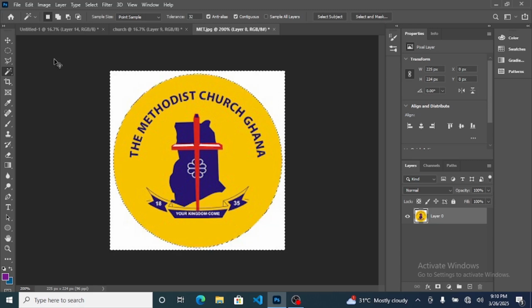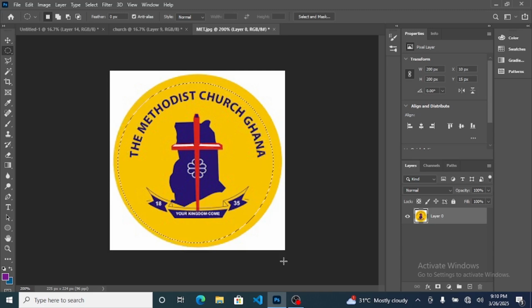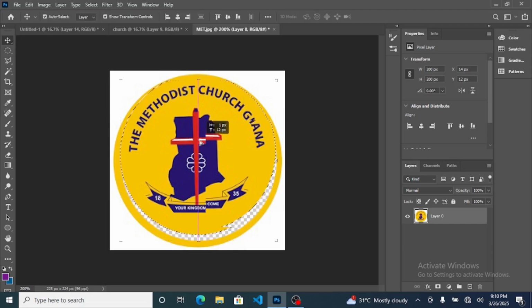So I'll press Shift Control, then cut the logo. Anyhow you do it, it's up to you. So I'll just cut the logo. That's how I want it.